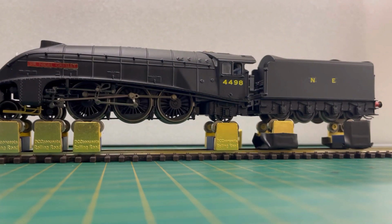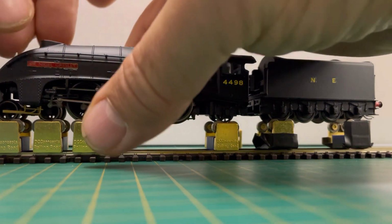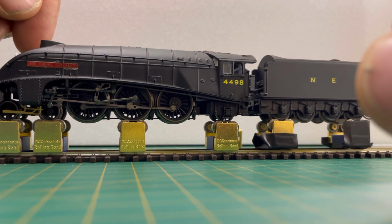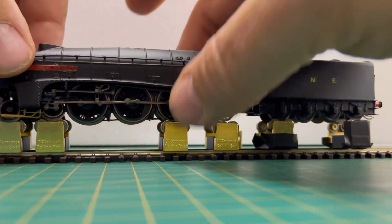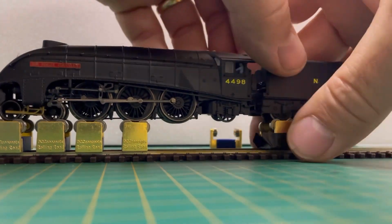Not getting any connectivity. Well, we did a lot of mucking about and then realised that the first set connects fine, but it's the second and third axles that really need investigating and properly cleaning. I think it might be just too much lubrication's come down, might be some overspray from the paint job, but certainly the second and third axle really did try to do it, but didn't want to. So I know that's something that we need to get in and resolve. These blocks are very helpful for diagnosis when it comes to that.